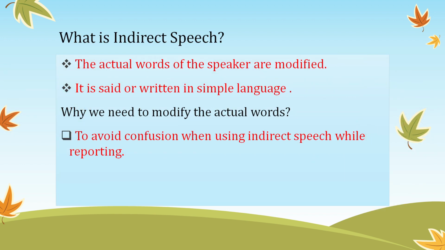Now let's see what indirect speech is. When the actual words of the speaker are modified, that is indirect speech. In indirect speech, we will be modifying the actual words of the speaker. Then it is said or written in simple language, or you can say indirect speech is a simple statement. Now, why do we need to modify the actual words of the speaker? In indirect speech, we modify the actual words of the speaker while reporting, just to avoid confusion.